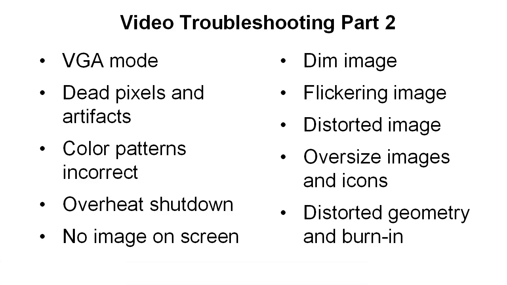And if you see that trapezoidal shape, you can modify that with the buttons on the screen that are on the edge of the display, or within the on-screen display in the menu. It depends on the age of the CRT. And the burn-in, well, that's usually an issue that can't really be resolved. You can try power cycling it, and you can try running a couple programs to help re-stimulate the pixels, but quite often it doesn't work, and burn-in is kind of permanent on those. But that's just in case you get a question on CRT, which is unlikely. It's also unlikely that you'll encounter those, but that all depends.